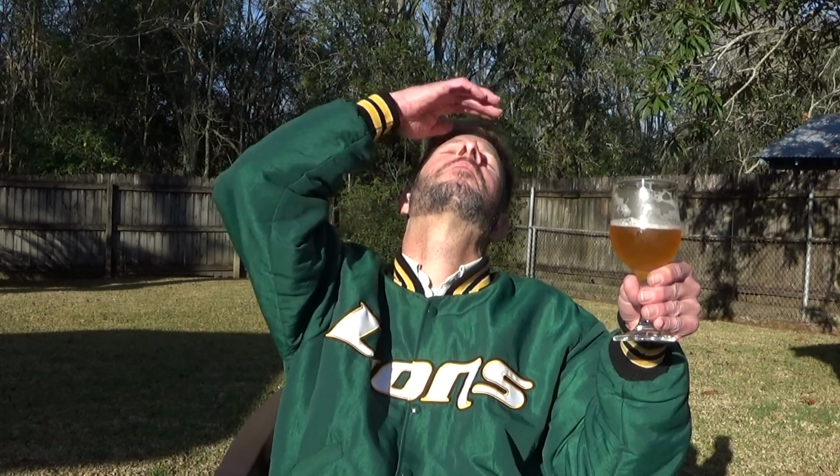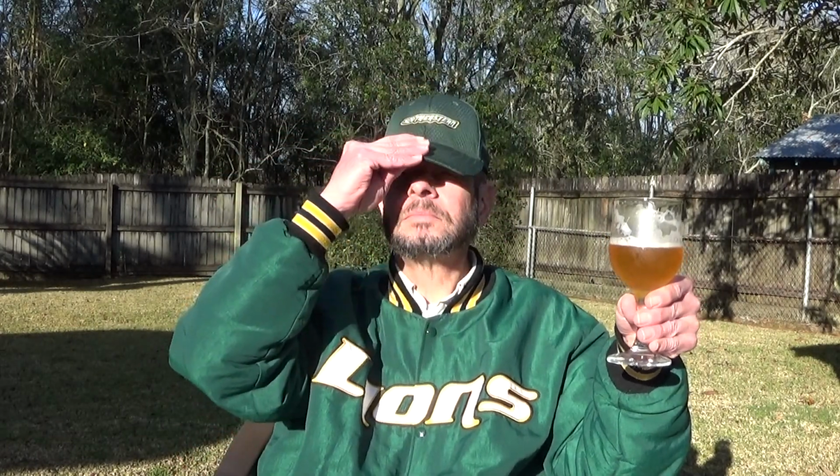Prickly carbonation. I guess the bitterness has built a little bit, but it came out the gate strong, so there wasn't much building for it to do, but it's very nice. So, oh yeah, a really good IPA. Does it taste like fruit salad? Ambrosia. No. Is it dank? Dank, man. No, I wouldn't say that. Does it taste like lupulin powder? And I put my finger in it and it's got the powder on it. No, no, no.